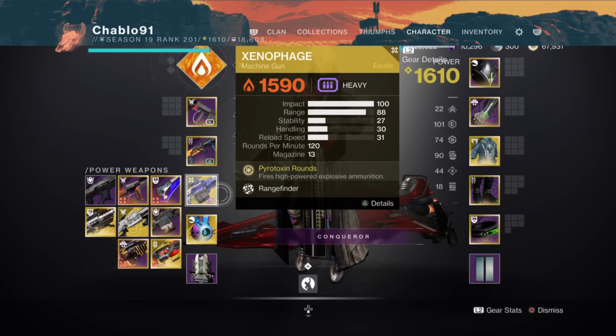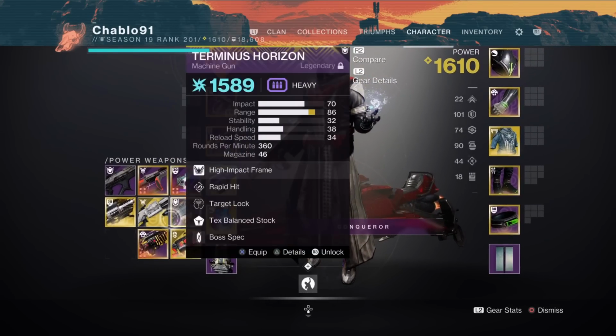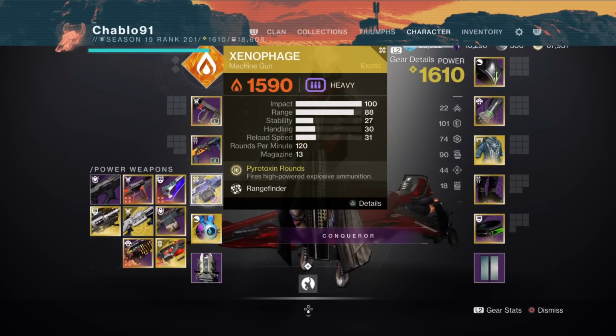So it's really required. The reason why Xenophage is so good on this boss, the same reason that Grand Overture is, which I've already made videos about, is because it does explosive style damage. So it's not crit damage, it's just explosive style damage. Think of it like rocket launchers and GLs, explosive style damage, and they do really well, obviously, on the boss. And it's the same for Xenophage.